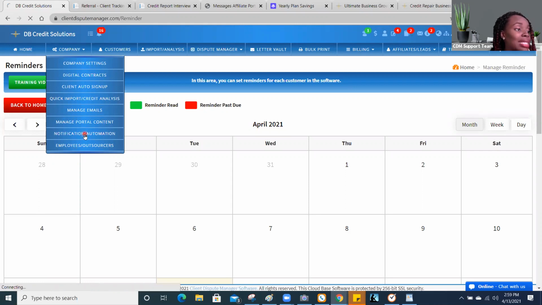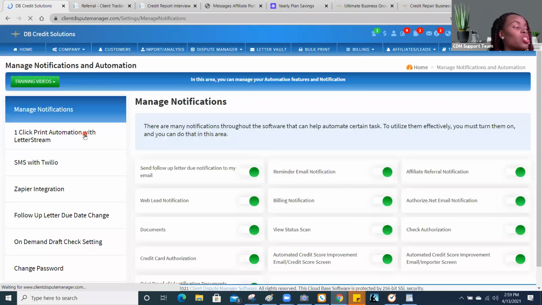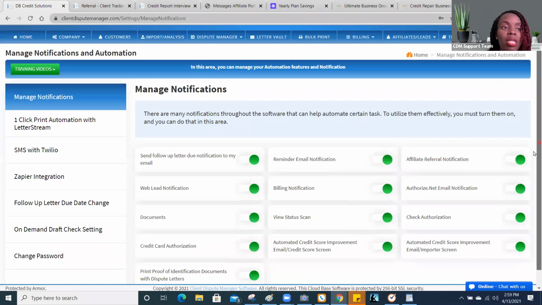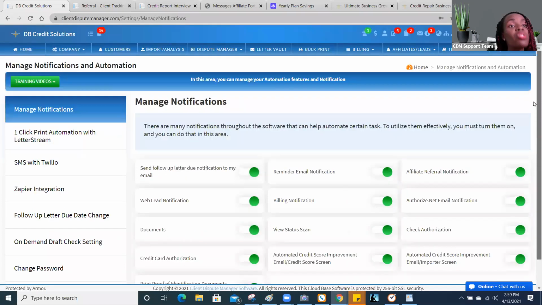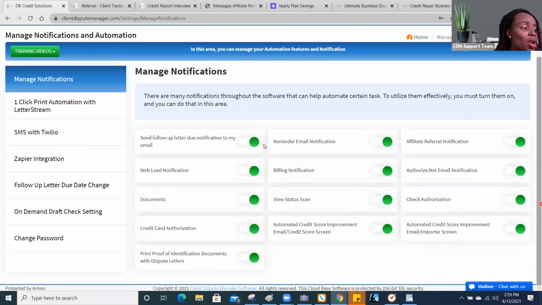So please make sure that you go into your notification/automation section and check to make sure that they are there, so that any notifications you need to get, other than it going to your emails, you're also getting the notification here at the top and you know exactly how to move it off. Whatever follow-up you need to do, go ahead and do so. You need to make sure that these are on. All right, perfect.